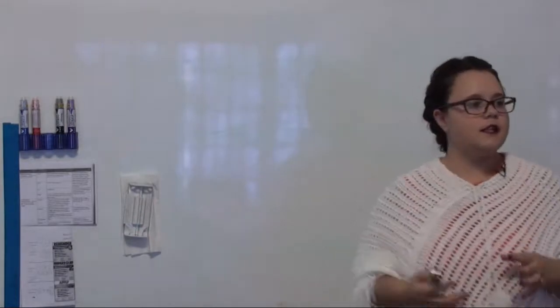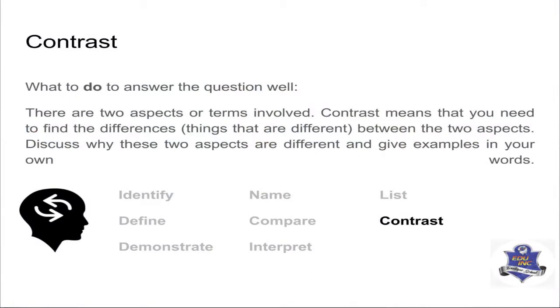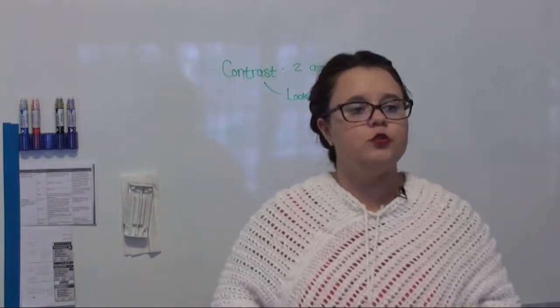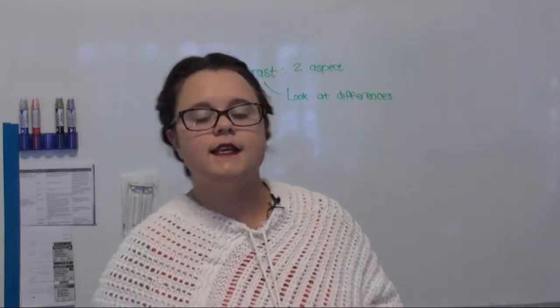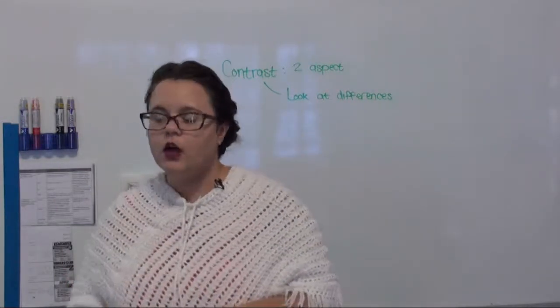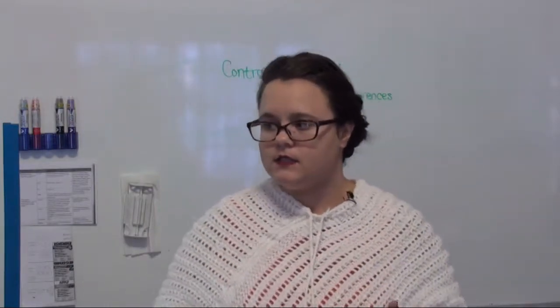The next thing that you could be asked to do would be to contrast something. Contrast is very similar to compare. You would be looking at two aspects, but unlike compare, you would be looking at the differences. If a teacher asks you to contrast the skeleton of a fish with the skeleton of a frog, you would be in error if you were to give the similarities.